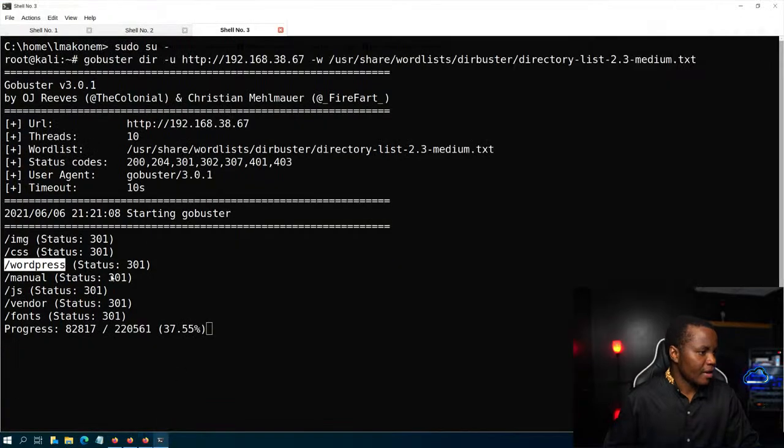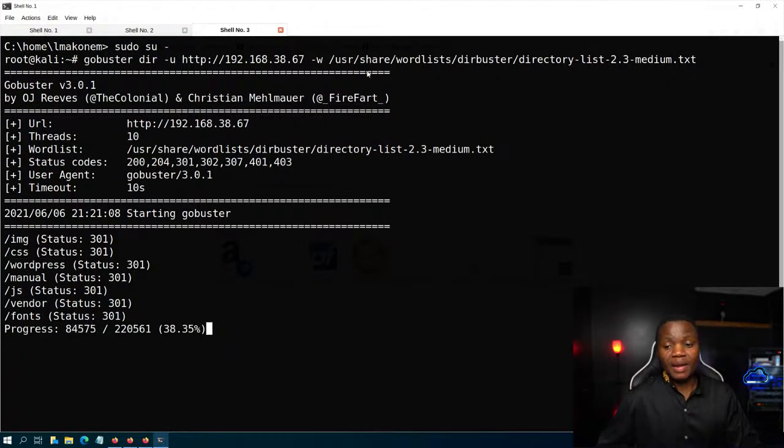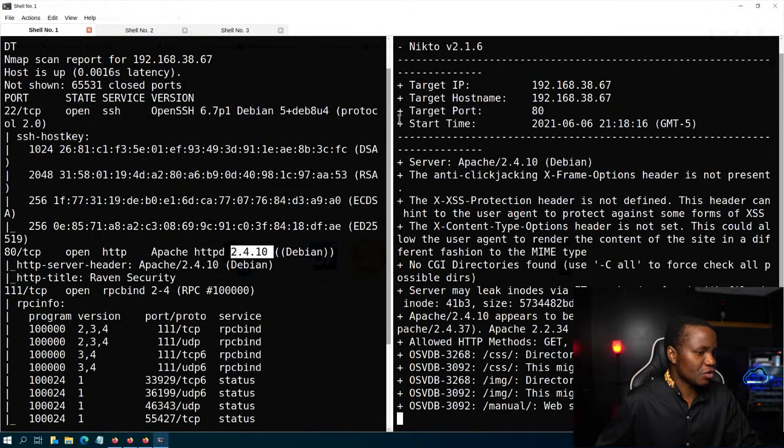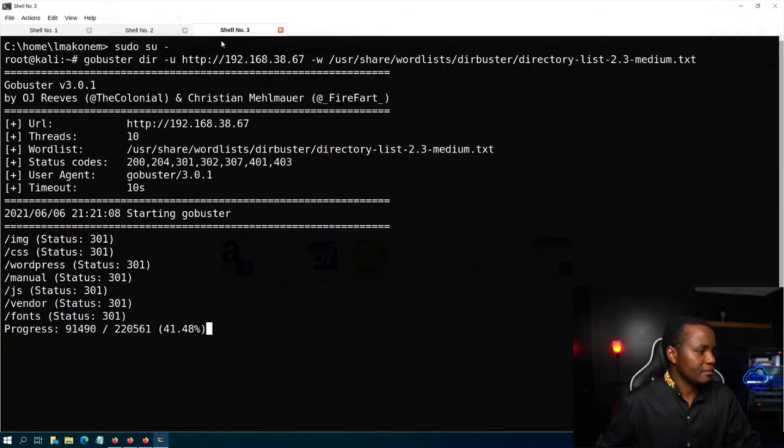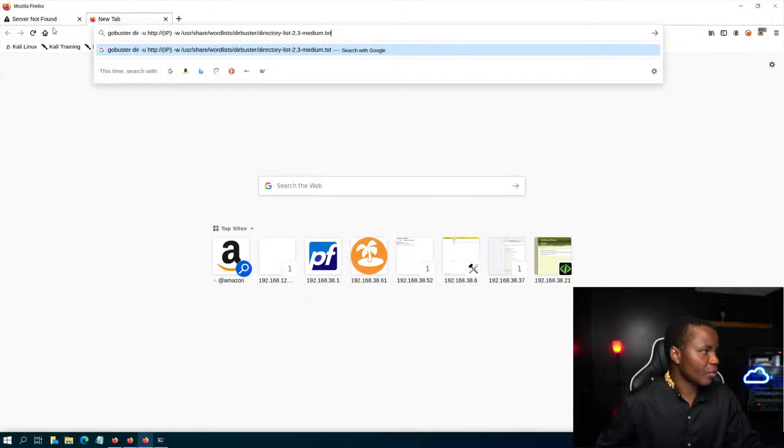All right. I think between this and my Nikto, I'm flooding my server, causing myself a denial of service. Let me stop my Nikto here. That way it might speed things up a little bit. All right. So now going back to our WordPress server.